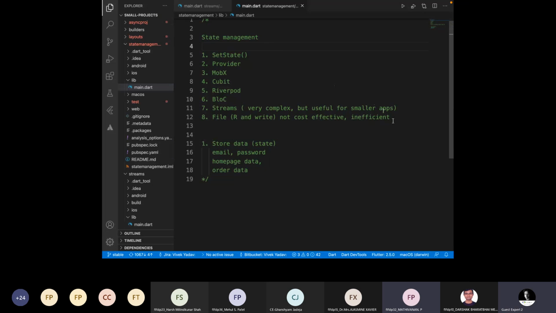And then we have all these state management techniques that are provided, right? Also, one more thing to know: out of these, only these two, which are the basic things required by an application, are provided by Flutter. Apart from that, these five things, Provider, MobX, Cubit, Riverpod, BLoC, are actually open source projects created by Flutter developers, not Flutter engineers who work at Google, but other Flutter developers like me, Dhrumil. They have created and shared these with the community.